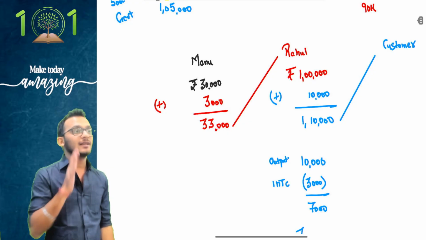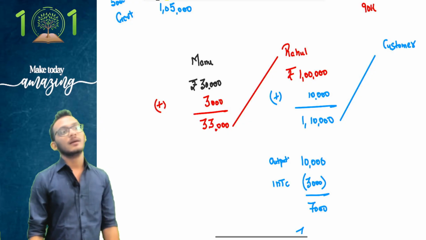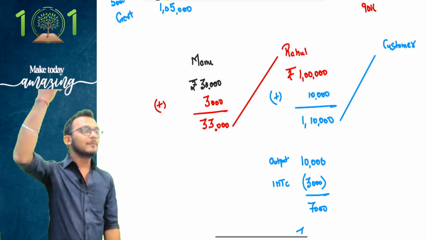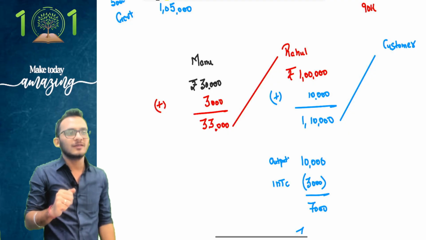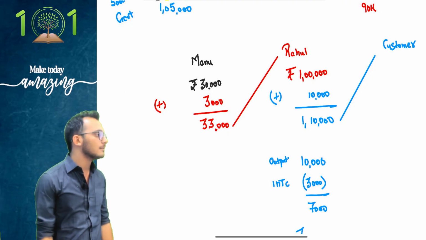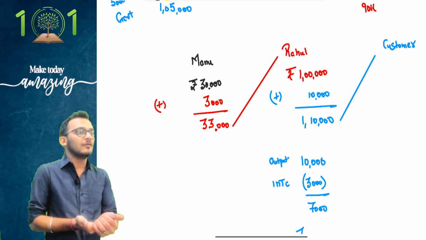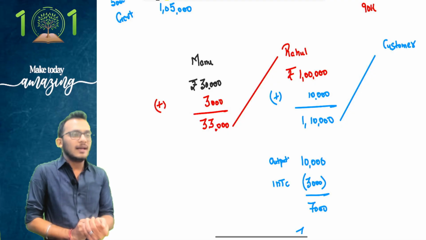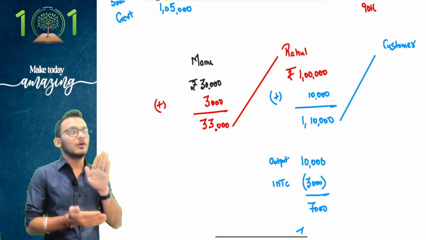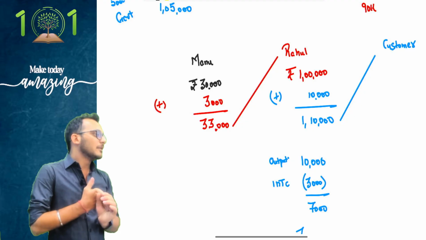No. People, in this example, if you think about this, the customer has received the phone. For the customer, it is an expense. Now the customer will make profit somewhere. He's not buying for unnecessary reasons. He will make profit somewhere. Imagine if he made a profit of 1 lakh. He will tell, sir, I made a profit of 1 lakh. My expenses 1 lakh. My profit becomes, my tax becomes.